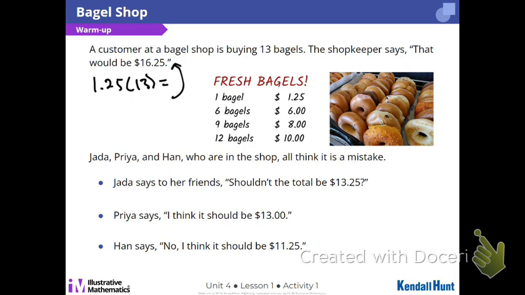Why is Jada right? Albert? So what Jada did was she looked at the 12 bagels, and she did the 6 bagels divided by 3. So she got $2 for 2 bagels and then she took the 1 bagel. That's different than I got it. That's cool. So you're saying she did a 12, half of a 6 and a 1? A third of a 6. A third of a 6 and a 1.